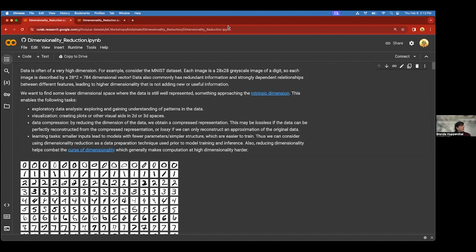And then finally, one of the other things we can do with our reduced representation is feed it into a learning task. We have some data, we've taken the dimensionality down, and now it's much easier to train a model on this.